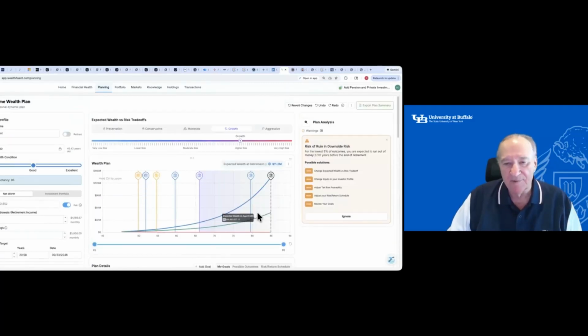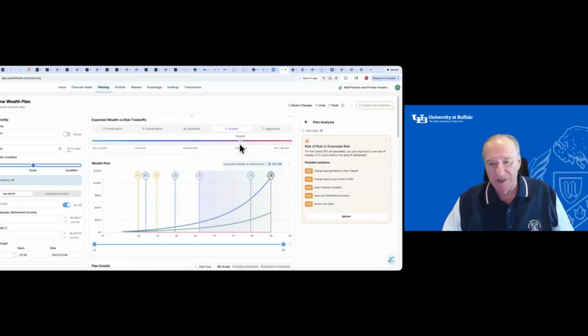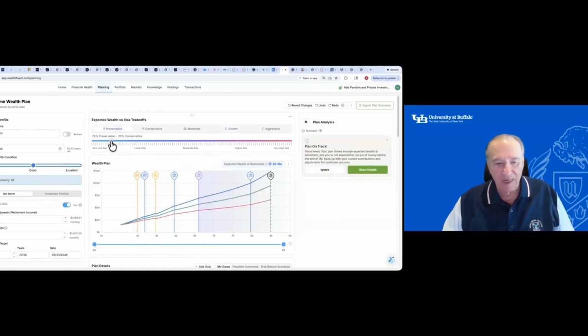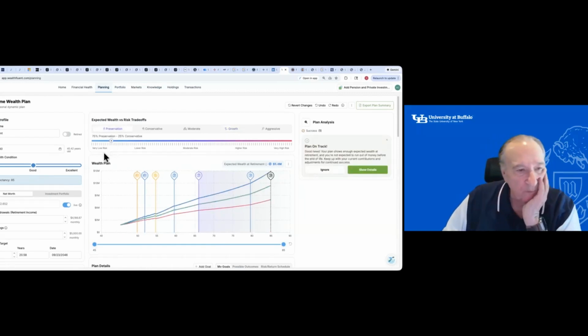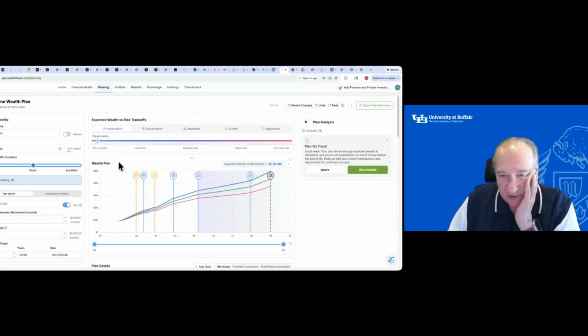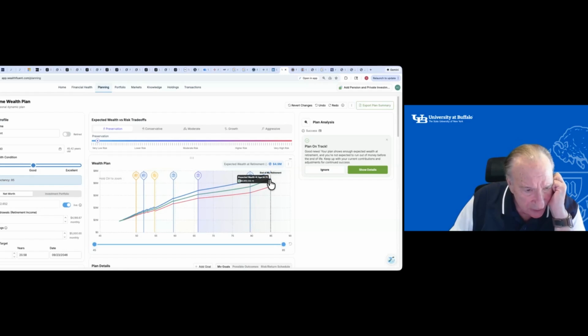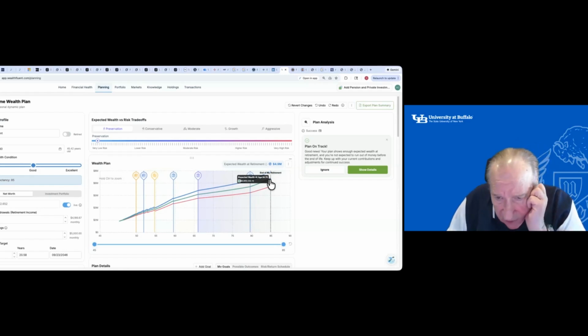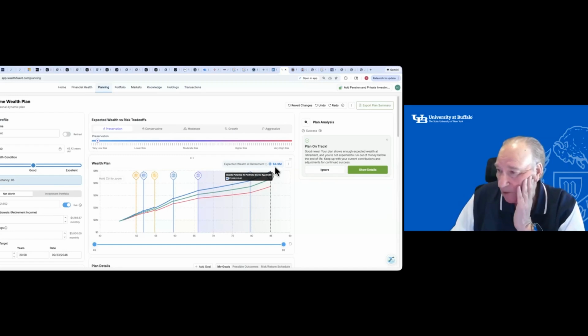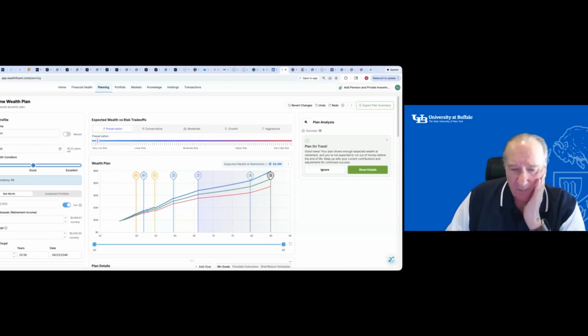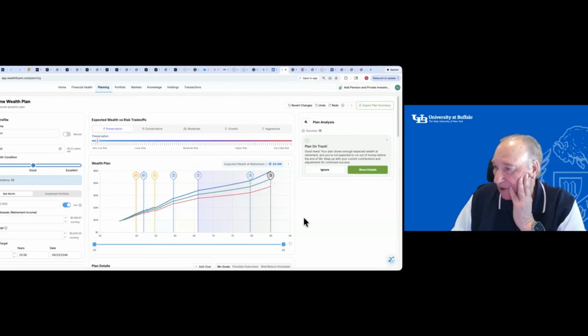So I want to emphasize this for a second. Obviously, growth is not what they want to do, and they may not want to do some form of preservation. And you see, that might grow to a possibility of 6.9 million or 4.9 at the time of retirement. Yeah, this is a very low risk strategy, but it's also lower return in possible outcomes.